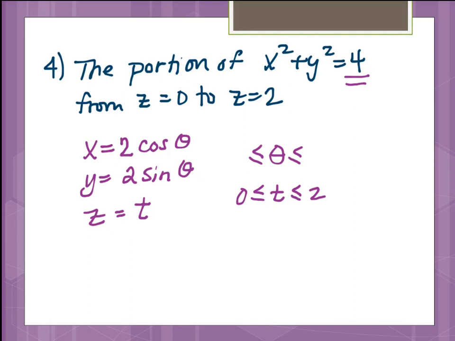Why do I need to do something about theta? Any idea? Yeah, we don't want it to keep spinning. It only needs to go around one time to get this image, yeah? So what are my upper and lower bounds, if you will, on theta going to be, or could they be? 0 and 2 pi works as well as anything else. It works better than a lot of things too, but it's a very natural approach to do 0 to 2 pi, right? We only need it to go around one time.